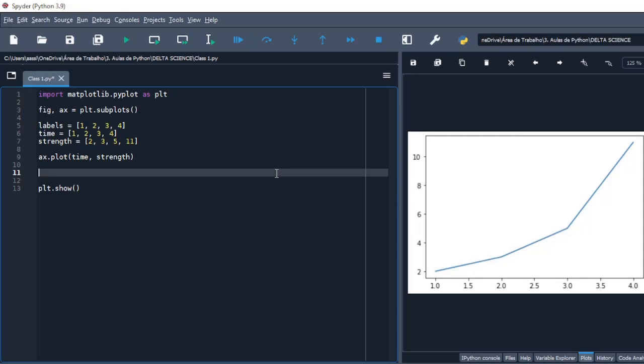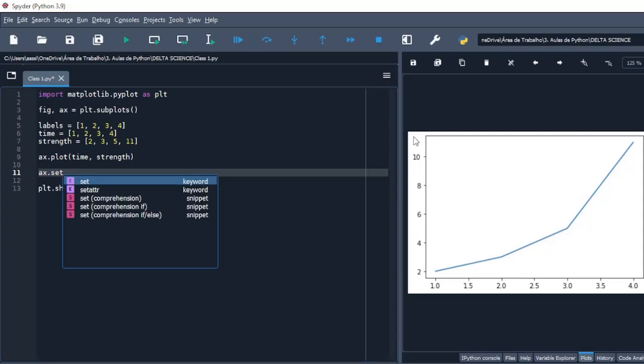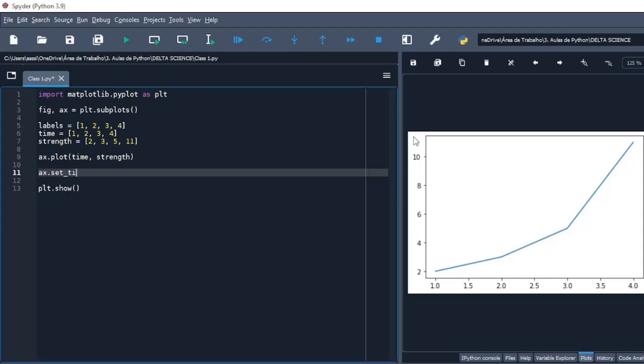Just remember, like I told you guys, every single time you want Python to do something, you just have to tell it. So when I want Python to put a title inside the chart, I write ax.set_title and put the parentheses. Every time I want Python to do something, I put it inside the parentheses.